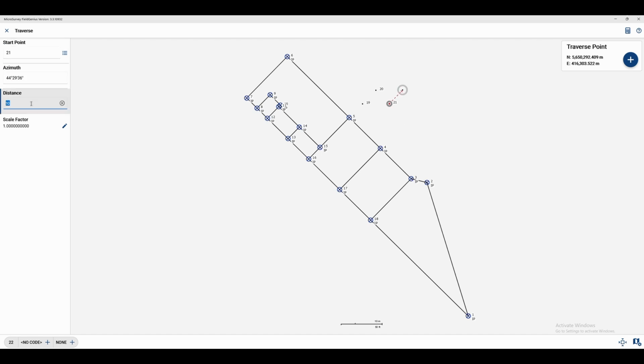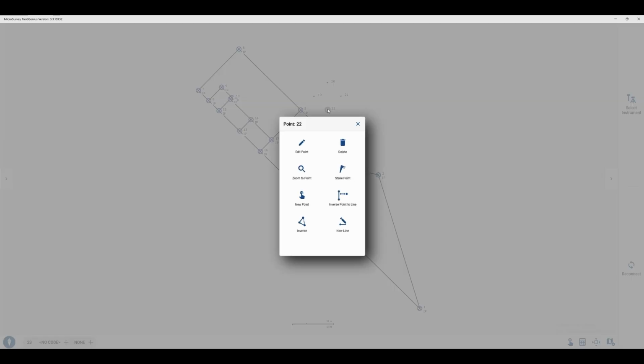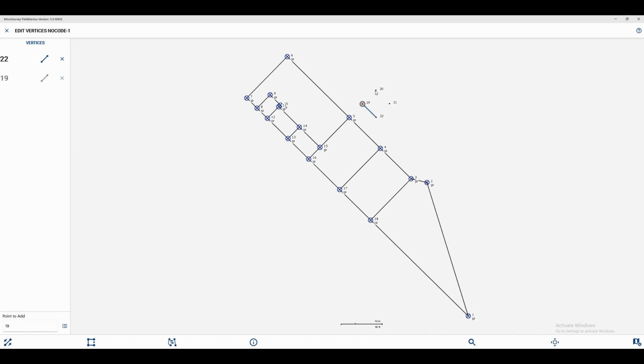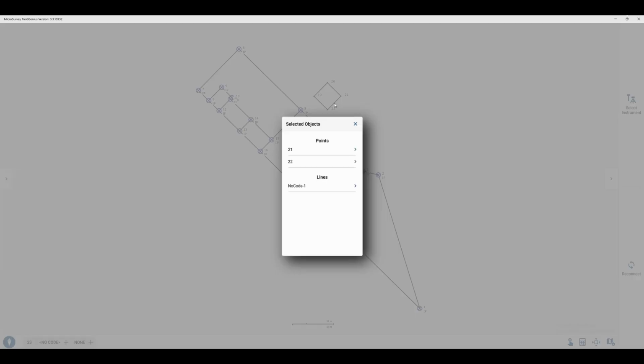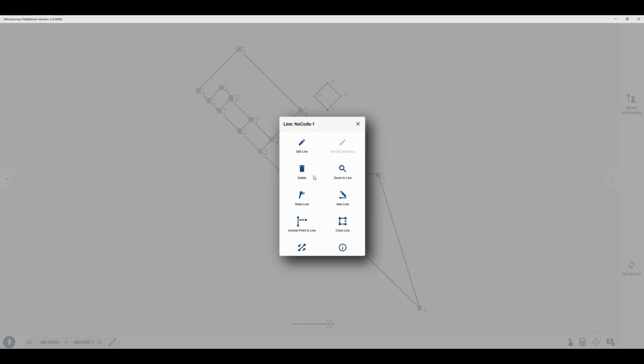And then if I wanted to create a line that I needed to stake, all I need to do is close out of my traverse menu by clicking the X in the top left corner. And then if I select any point on my box here and click on new line, I'm going to be able to trace out all 4 corners and draw a square. And then with my square and my lines drawn, all I need to do is click on that line and click on stake if I wanted to stake it out. But for now, that is everything in today's video.